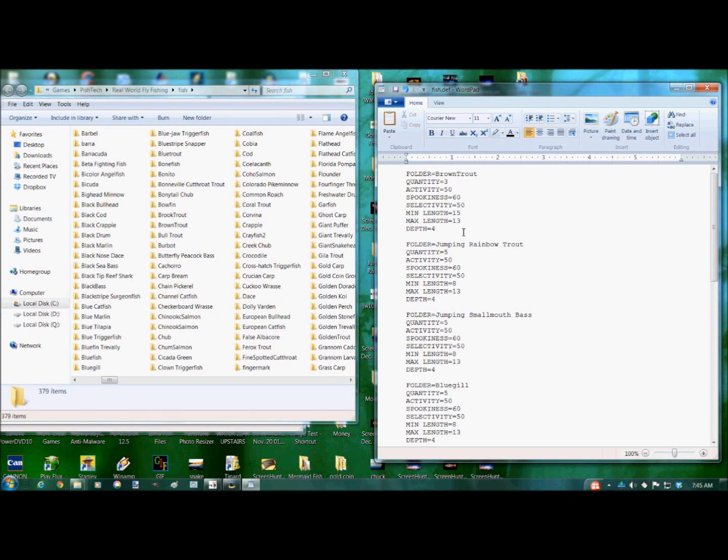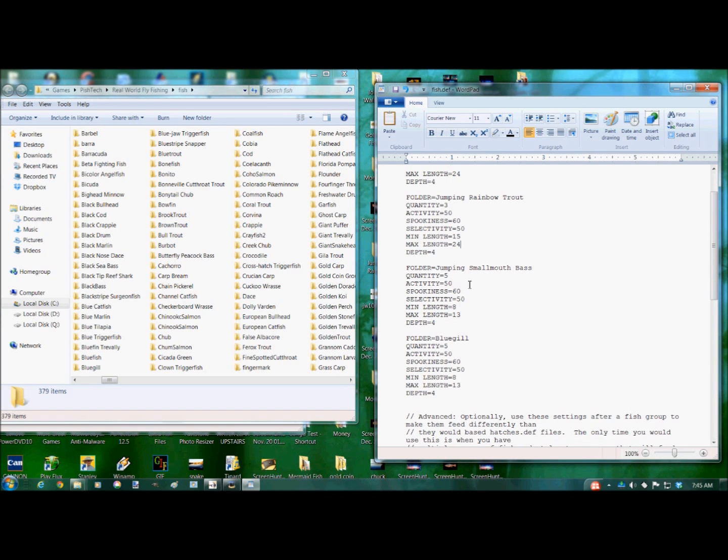And you can set a maximum size up to the limit of the record in the clubhouse. But for this outing, I'm just going to set it to maybe 24 inches. That's a pretty good size brown trout. I'll do the same for the rainbow trout. I might want to put 3 rainbow trout, and we'll set the length at let's say 15 inches minimum and 24 inches maximum.